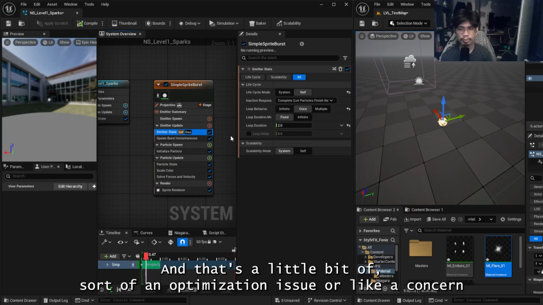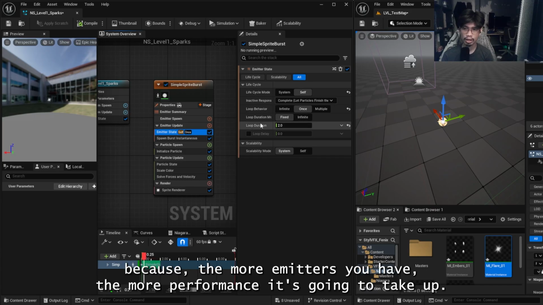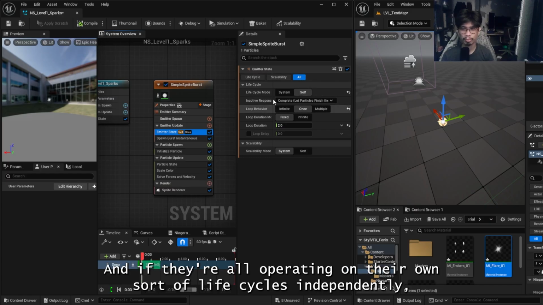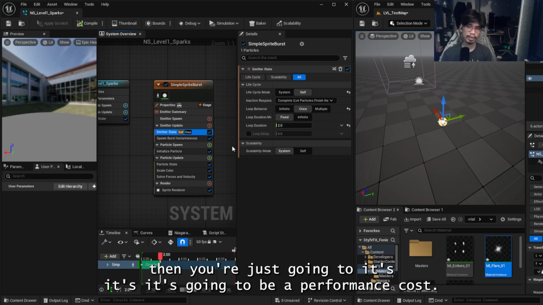And that's a little bit of an optimization concern, because the more emitters you have, the more performance it's going to take up. And if they're all operating on their own life cycles independently, then it's going to be a performance cost.